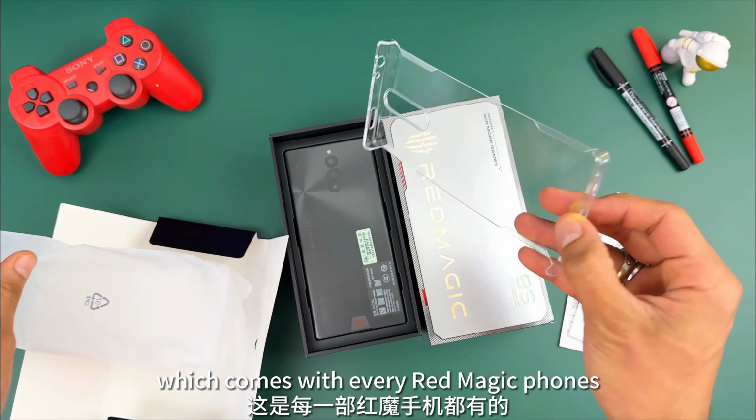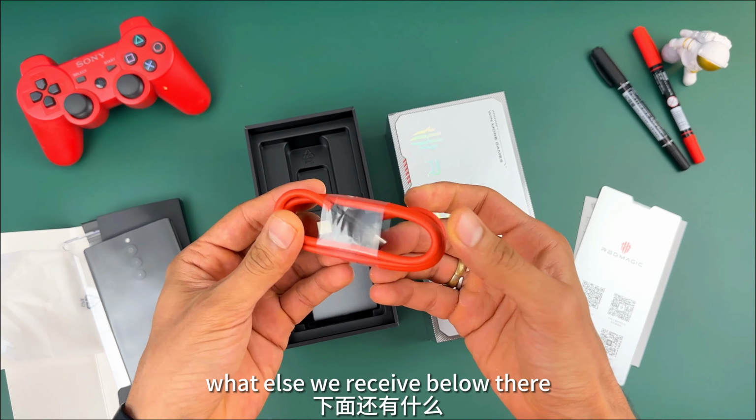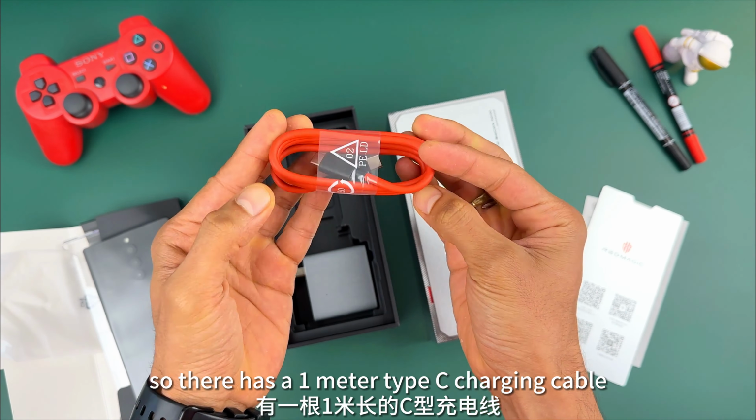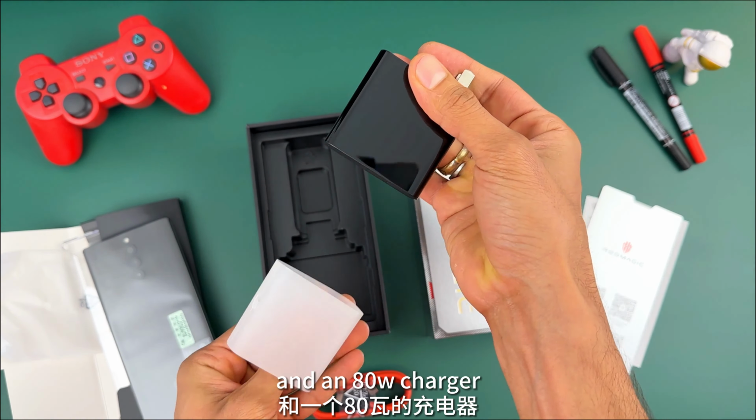And on the second layer we get this smartphone, but we put aside this phone and let's see what else we receive below there. So there is a 1 meter Type-C charging cable and an 80 watt charger. It's now time to have a look at the phone. We will talk about the body design later.